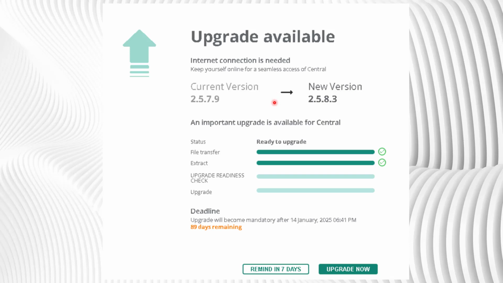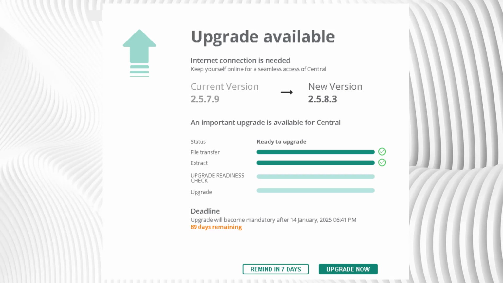In Central On-Prem, if you have any upgrade that might be required, then you will be prompted when you connect to the Central On-Prem. When you log in to that, you will be prompted for upgrade. And in this example, the current running version when the screenshot was taken was 2.57, and there's a new version. It will give you an upgrade, and it will perform a readiness check for that, and they will give you a deadline of 90 days. Obviously, 1 day is gone. Now this is 89 days.